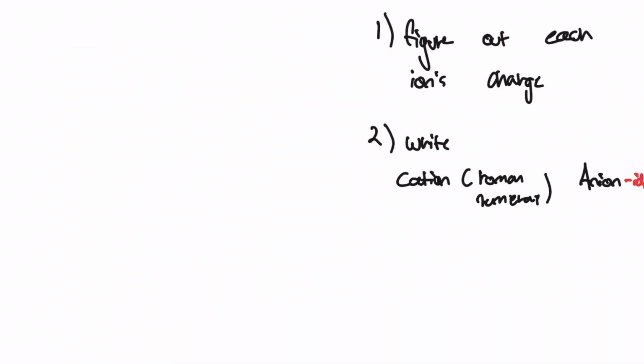Let's now name the compound PbCl4. And I've written down the steps on the right side of the screen. We need to start by figuring out each ion's charge. And something I really want you to realize: just because complex ionic compounds don't have predictable charges, the rules for charges are still the same. We still do all the crossing over, we still add an "ide" to our anion. You really gotta know that.